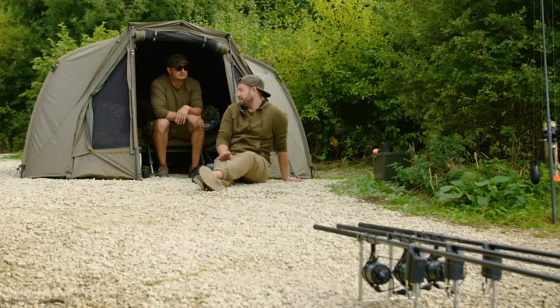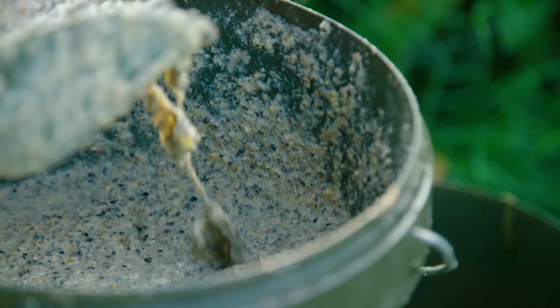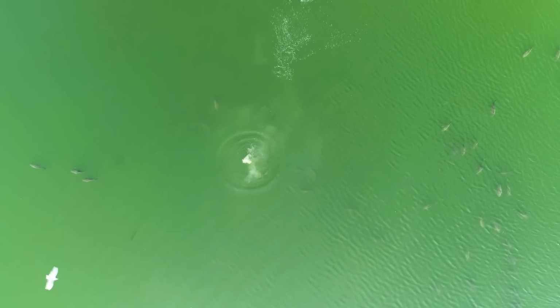Like I said, it's just keeping that bait consistently falling through the water, not putting too much in. I've got some of the zig soup mix in my spod mix at the minute. All that's there to do is create that cloud. It's not to feed them. It's literally to say, look, here's where the bait is. When you want it, come and get it. Right. That's all it is.